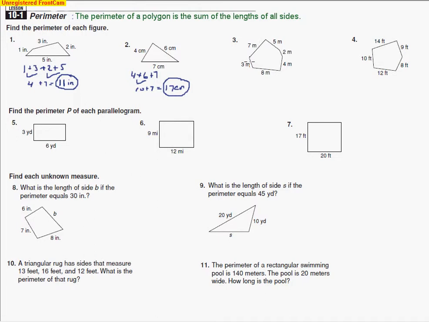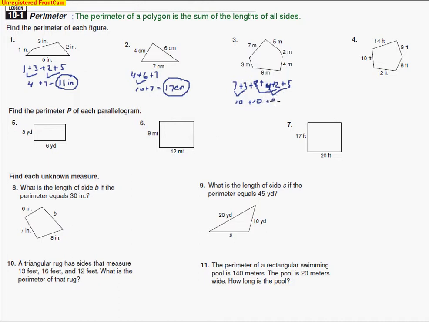Well, look at the next one again. All the sides go all the way around. That's what perimeter is. So 7 and 3. We've got the 8 and the 4. Oops, here's the 4. We've got the 2 and the 5. And we're just adding up all of those lengths. When we do that, we end up having groups of 10 here. I see this makes 10, and 8 and the 2 make 10. And I see the 4 and the 5 make 9.